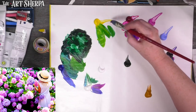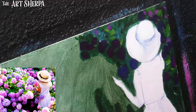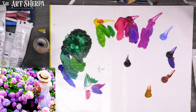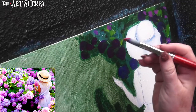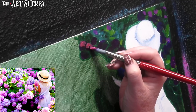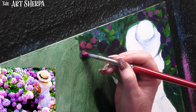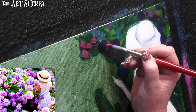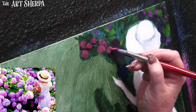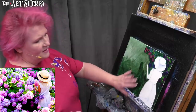So when you're working with quinacridone magenta, if you take a titch of your cad yellow and warm it, and then brighten it with your tinting white, you get the most extraordinary color. And on these, let's start to find their shapes. We'll leave the dark value at the base, but we're going to take these front ones and really magenta them up. Much like grapes, right? Notice this brush stroke is loose and very expressive.